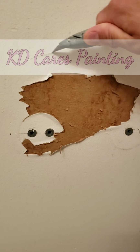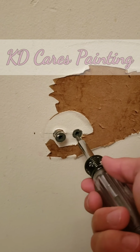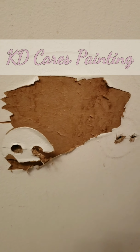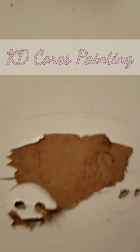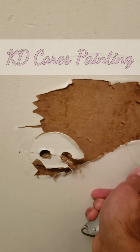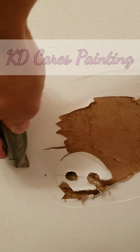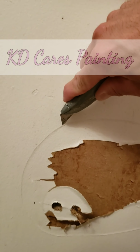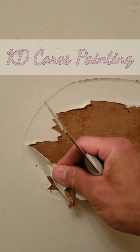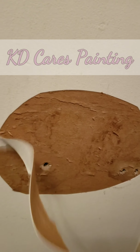First, we're just going to score it. Let's get these out. Now we scrape, and you see what happens? It's peeling off. So let's score it. I started scoring it already, so when we start prepping it, it doesn't peel past the scored part. Perfect. Now we should just easily be able to peel it away. Excellent.